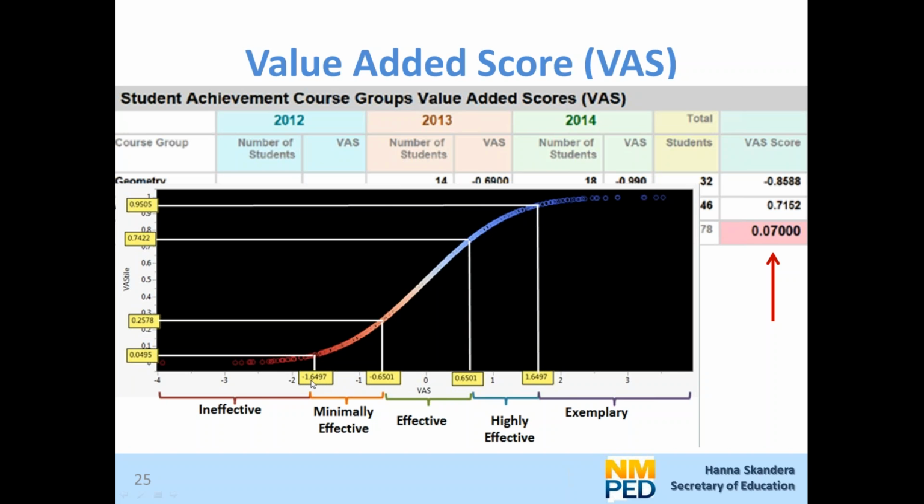And between negative 1.65 and negative 0.65, they're between the 5th and 25th percentile, or thereabouts, and considered minimally effective.